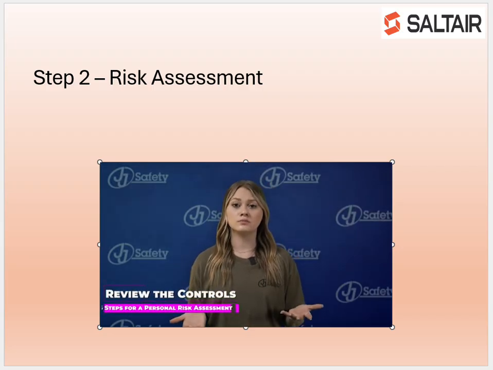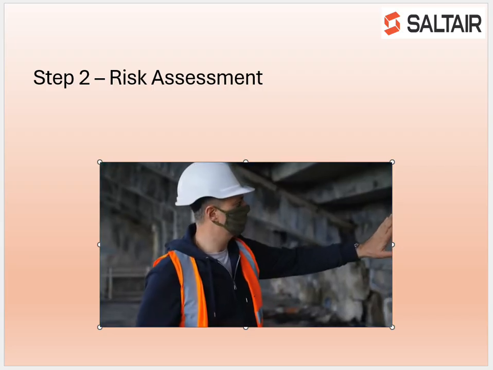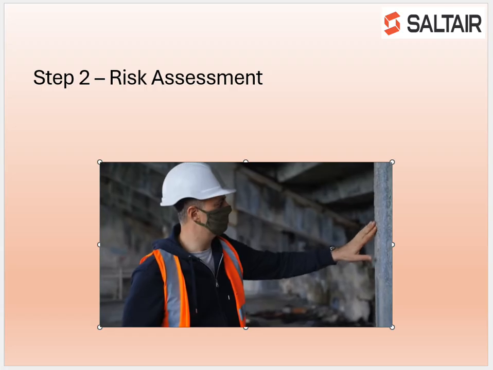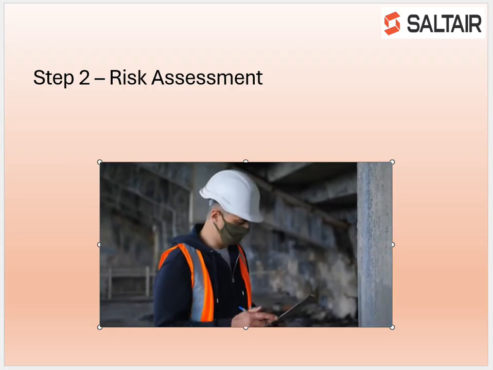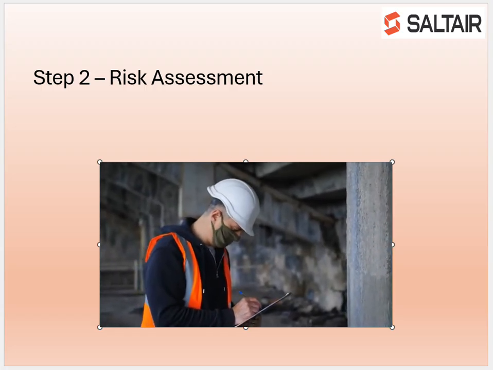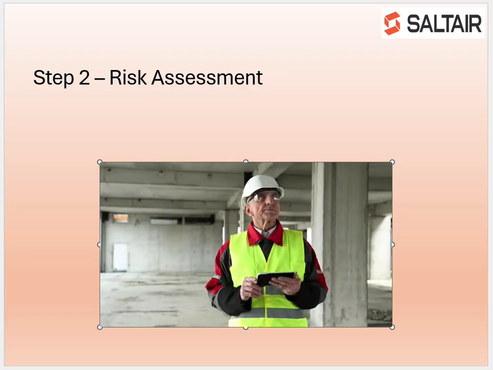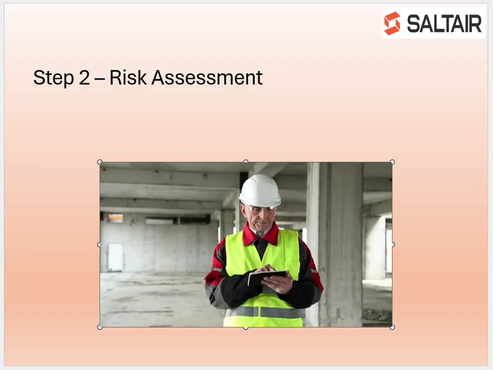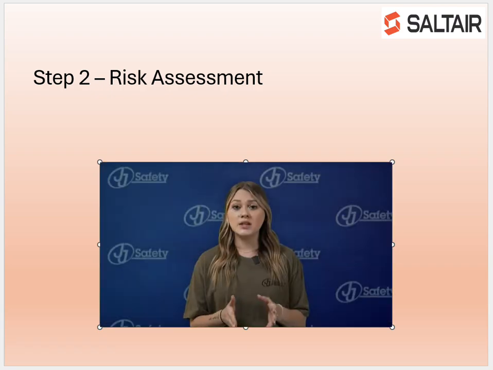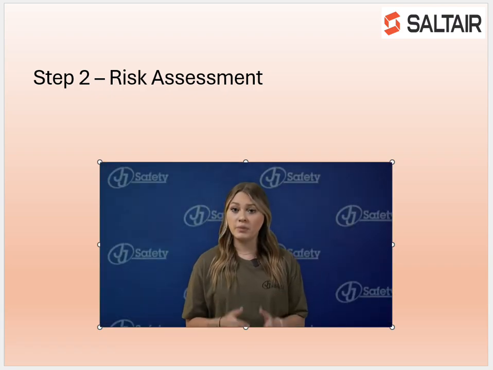Step 5. Review the controls. Once you implement controls, you need to review them to ensure they're working. You also need to review them if they may no longer be effective or there are changes in the workplace that may lead to new risks. Also, review controls if workers have reported issues or problems, such as accidents or near misses. Always update your risk assessment record when changes have been made.